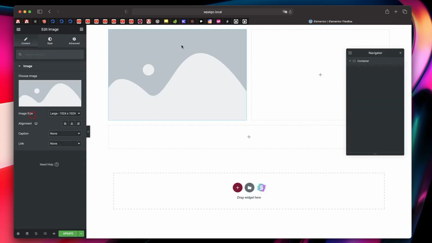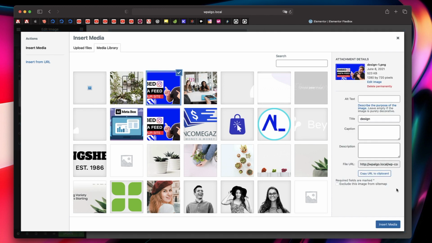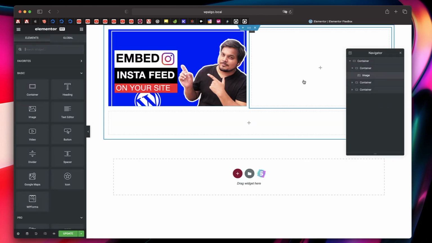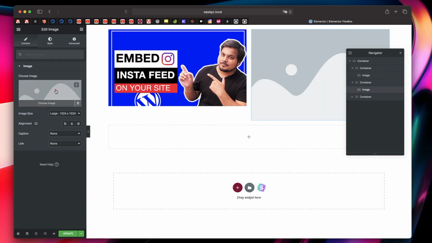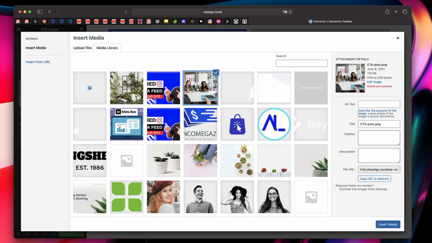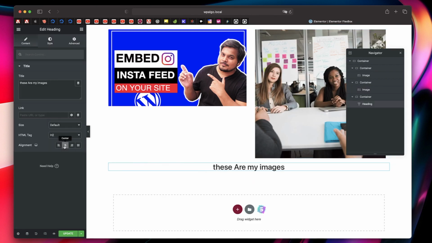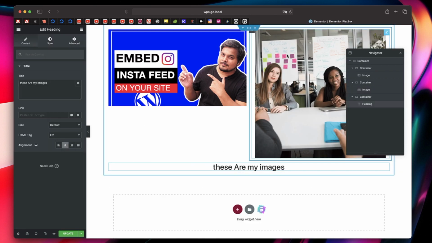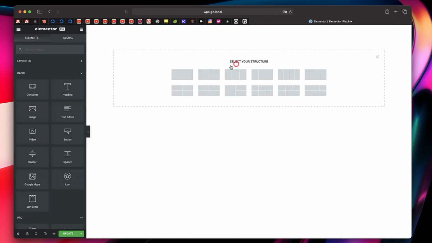You can drag an image into this. Let me pick an image. Drag another image into this container. Click and drag it, and let me pick this image. And down below you can have maybe text. So something like that, right? You can have multiple complex layouts, and click on the plus button to get started.